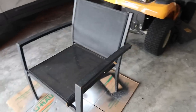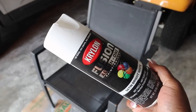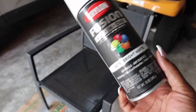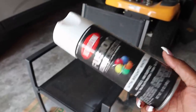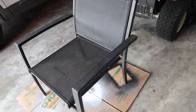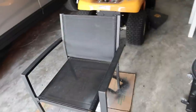So I do have this spray paint right here, and there's quite a bit still in here, and I just wanted to see how it would look if I spray painted this white in the satin bright white. They said it's at Lowe's. I had got this last year when I was doing another project. So that's what I want to see. What I'm going to do is wipe it off, and then we're just going to see how it looks. Because, what's the worst that could happen?